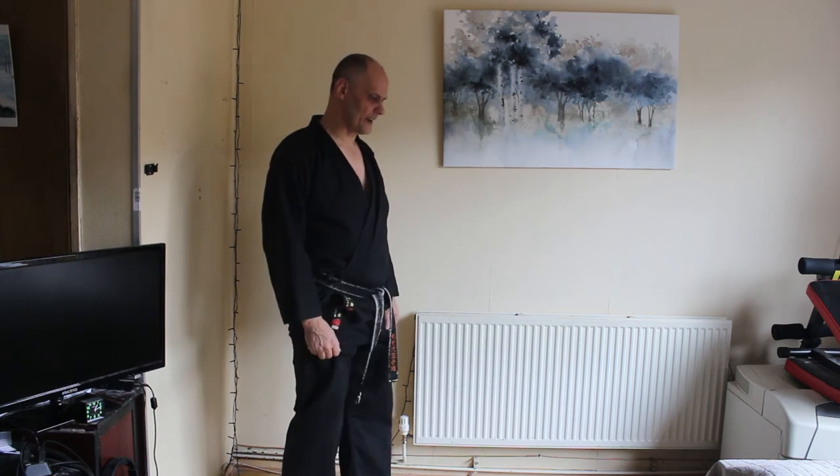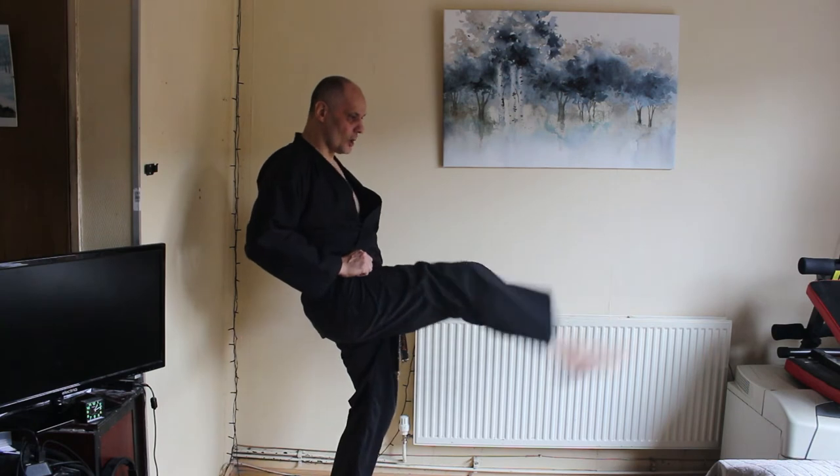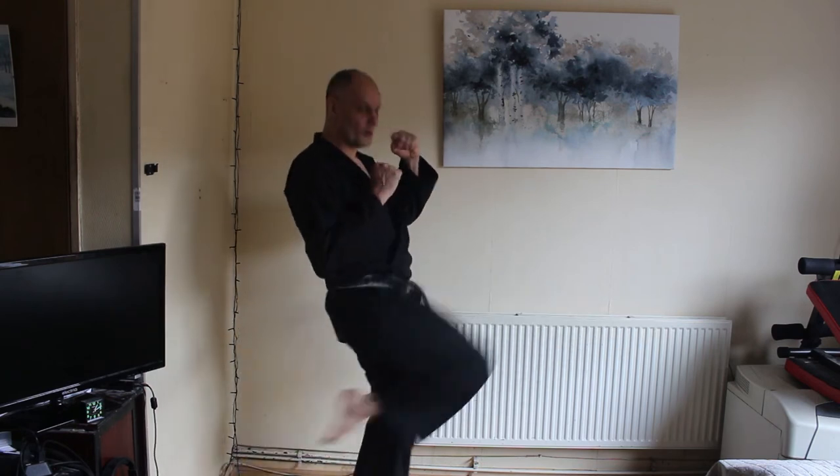Keep your kicks low. Okay, so snapping kick, in the stomach. Snapping kick, okay, now there's a different type of snapping kick. I think it may be called kensetsugeri, and it's with the top of the foot. Can you imagine what target that would be? A bit more obvious now?